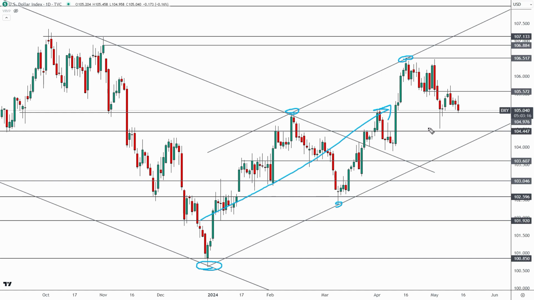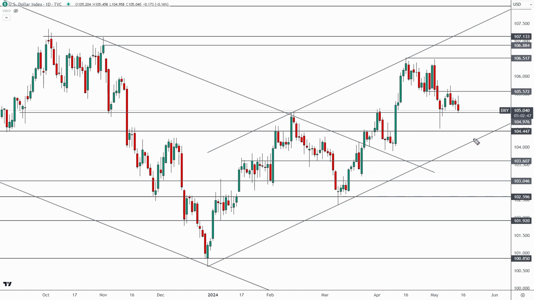So as of right now, we have the DXY holding above 105. So this is going to be key support, right? We saw it bounce from this area back here. We saw a long lower wick. So we could get the DXY dropping down here into this lower wick to fill that imbalance during tomorrow's CPI. Now, even if the DXY does close below this, you've got to be careful because the market is still carving higher highs and higher lows. And even if we get a drop down here toward this area, this is still going to be key support for the dollar.